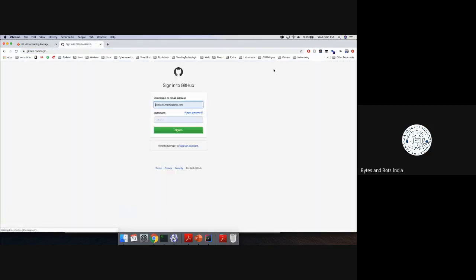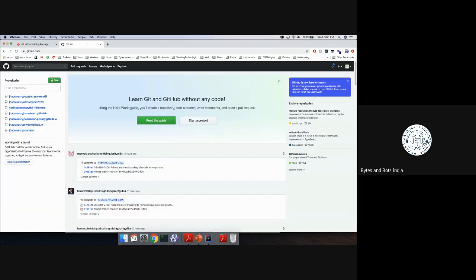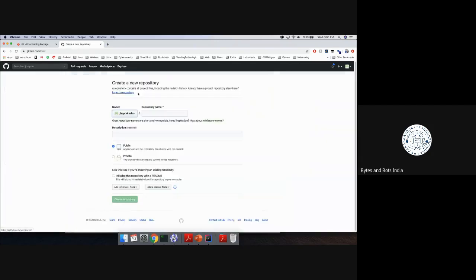Okay, so the way I did it is I logged into my account, and here at the very top left column, it says New repo. So you can go ahead and click there and give it a name. A good name could be AP Comp Sci 2020. In my case, I already made it, but if you haven't made it, you can do that. And then make it a public repo.